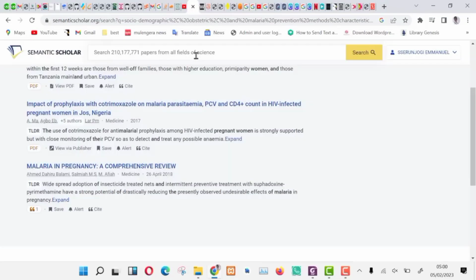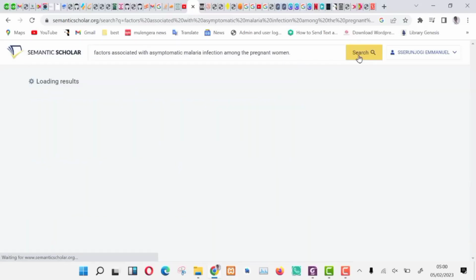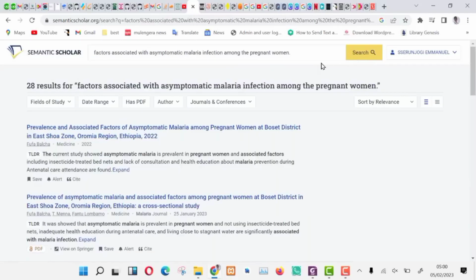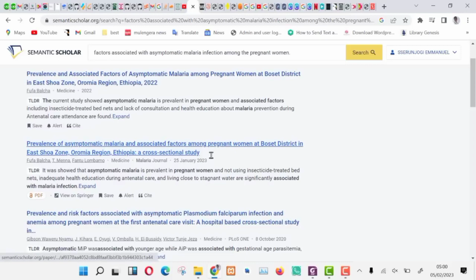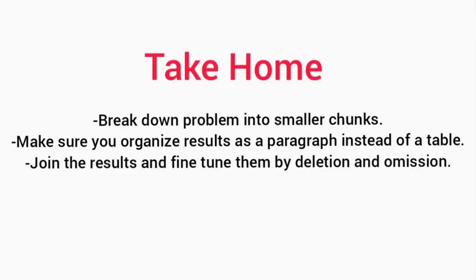So now, having gotten all that we need, we are left with one task, and that is compilation of all our articles into one. Then read through to correct errors and flow. This may not be the perfect one, but if you give ChatGPT a concentration, it can save you hours.